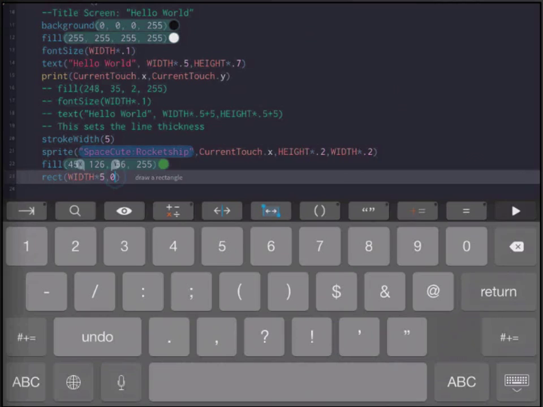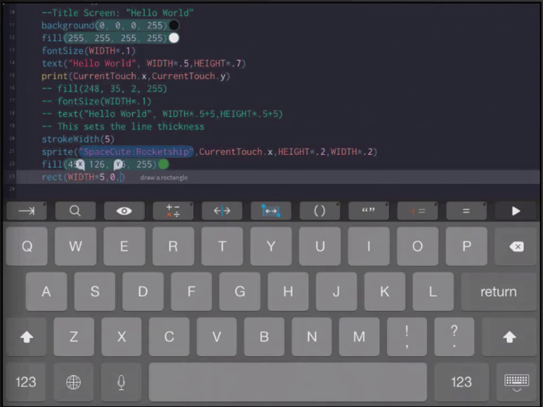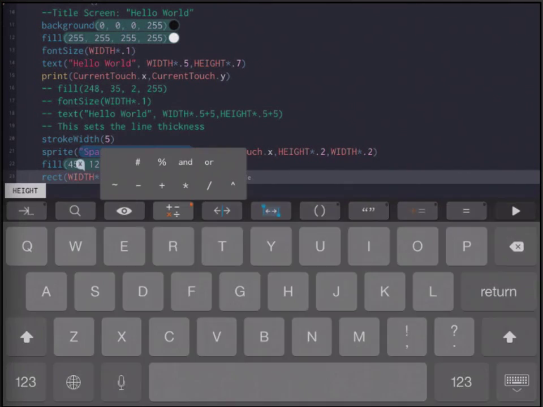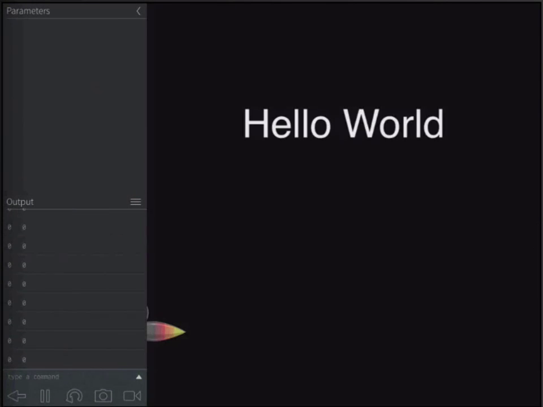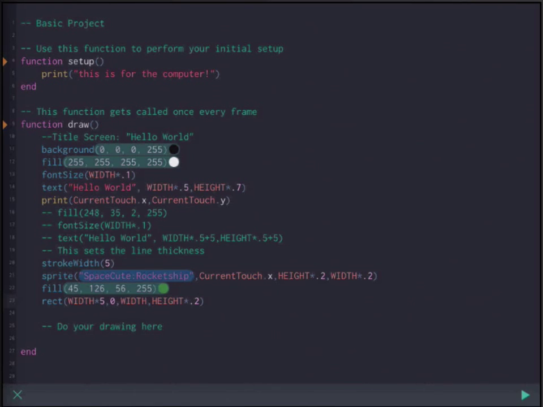All right, so there's that. And then this will give us the width of it. Well, the width of it, I want it to be the width of the screen. And then the height of it, I want it to be like 20% of the height. So now we should have a green rectangle down below, which we do not. So let's figure out what's going on.